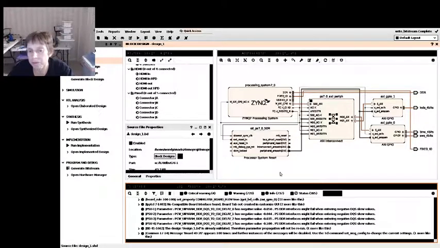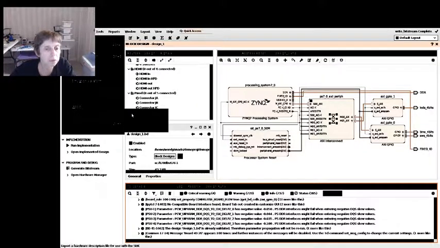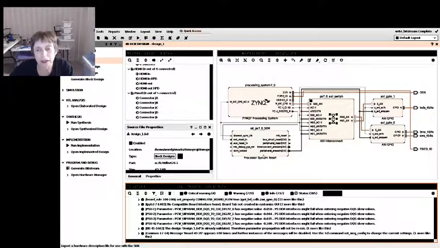Okay, it's done. We're just going to cancel that. And then the next thing we're going to do is export our hardware. Again, the purpose of this is so that when we go into the SDK, it knows what it has. It knows what libraries it needs. It knows what it's talking to.